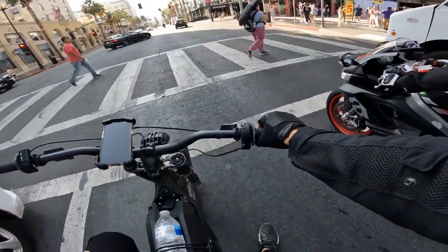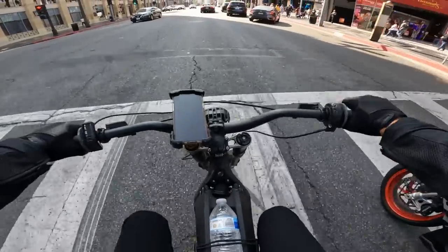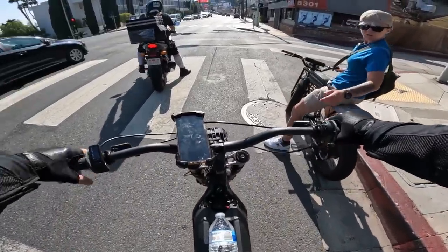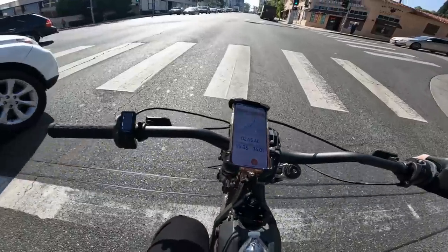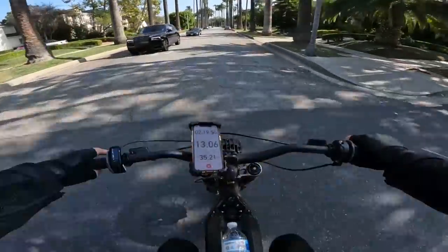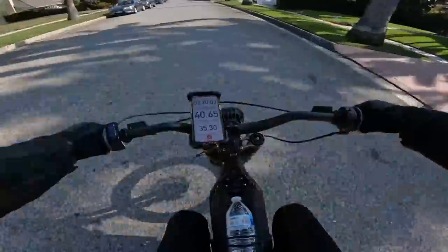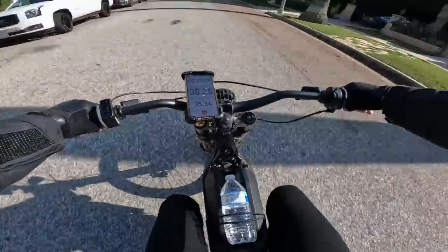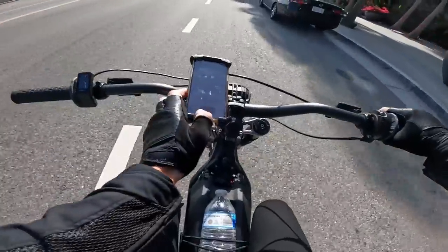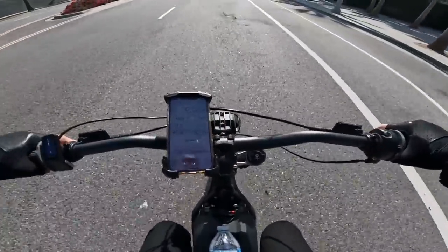Had a brief chat with someone about the bike - it's electric, you can take it anywhere, I just took it out to the Hollywood sign and Griffith Park. They love the 73s. We are at 48% battery and this thing is still ripping. Going through Beverly Hills. Still feels pretty strong, but I can tell the battery is wearing down - that's what happens with batteries, the voltage drops and you start to lose power. Finally made it back to the neighborhood. We are at 26% battery life, which is 69.1 volts.